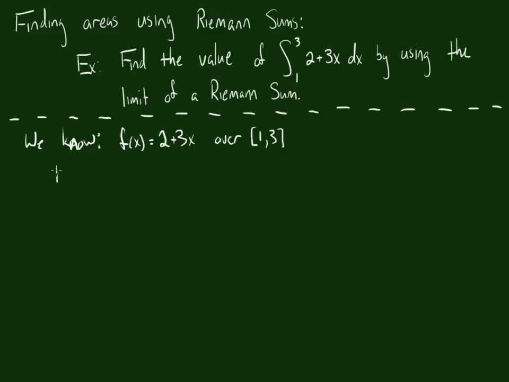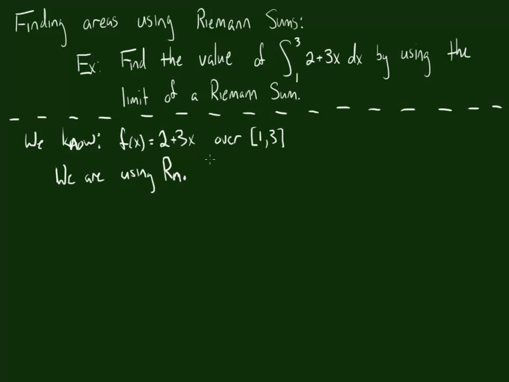So we're using the right-hand Riemann sum with n rectangles. Now, it's not necessary that we use a right-hand sum, but in class we've been doing it this way, and lots of people tend to do it this way. So this is our choice, but we know we're using that right-hand sum.